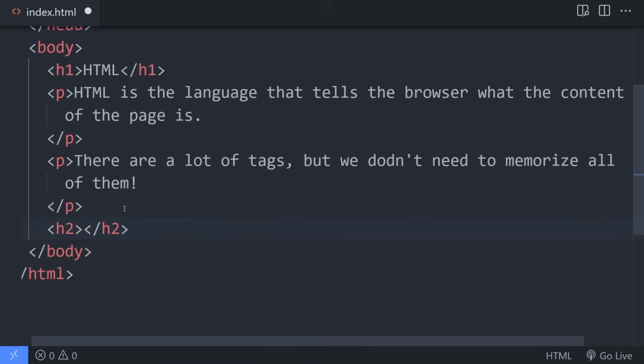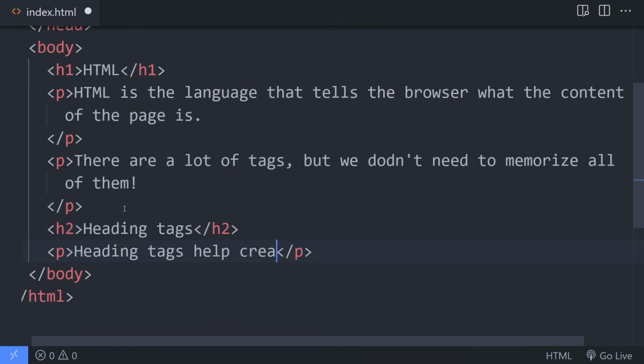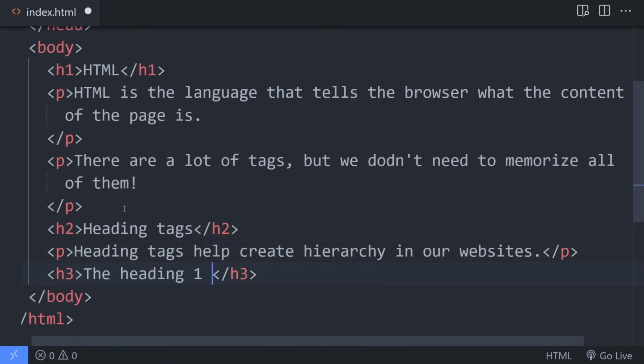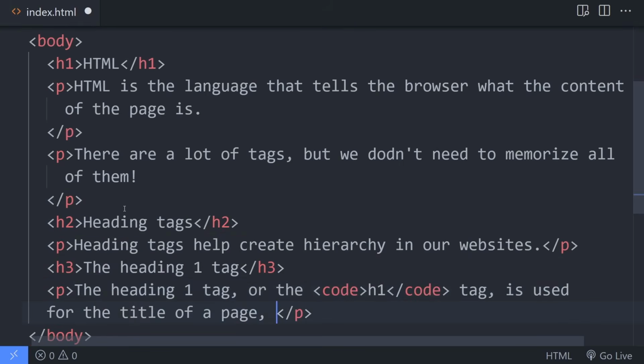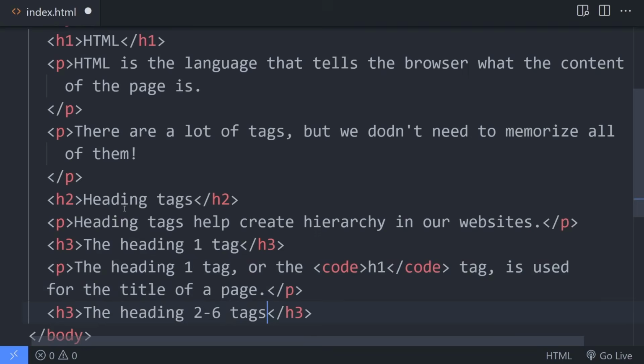Now, one thing that's really important about the headings is while they come with default styles on them, where when you do an H2, it gets a certain size, it gets a bold font on it, and stuff like that, you don't actually want to be using these for styling purposes, because it's actually creating the document outline for your document or for your page. So it's a lot like a table of contents.